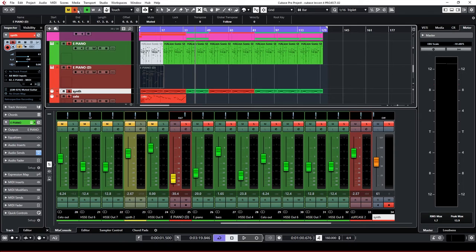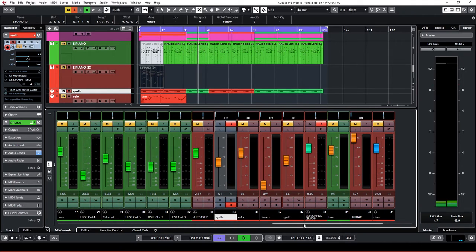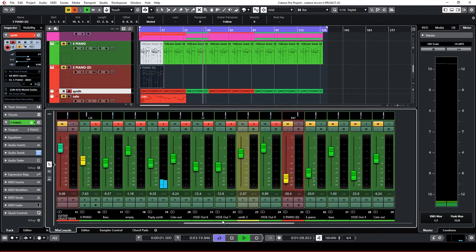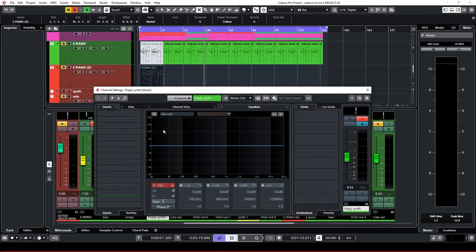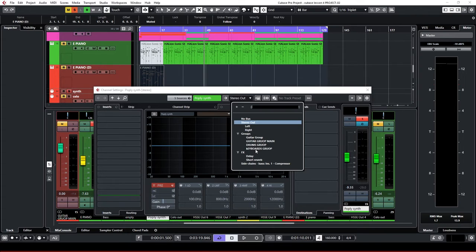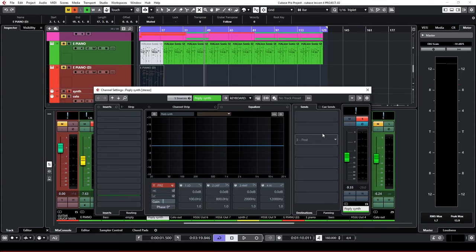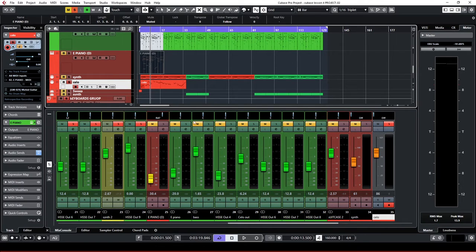So this is our synth. Let's try and locate the synth. Okay, so this is a polysynth. I think I spelled this wrongly. So this is our polysynth over here. We are going to do the same thing. We click on the edit button, look for the output, and make sure that the keyboard group is selected. So you select keyboard group for the output. You just have to play it and locate the output.